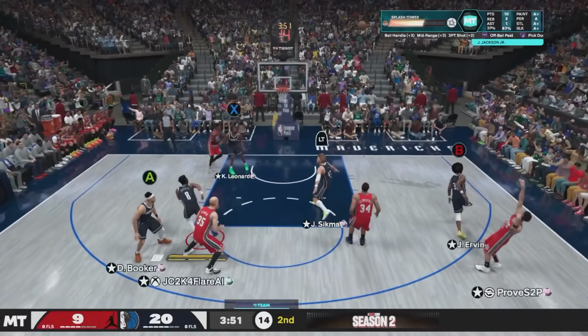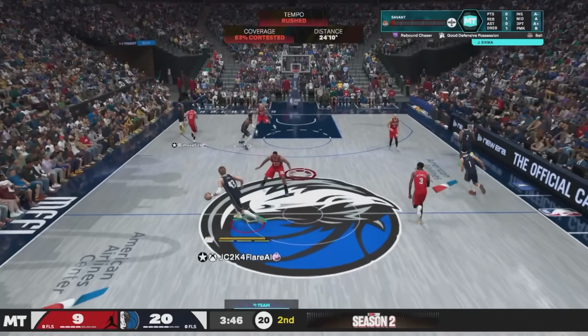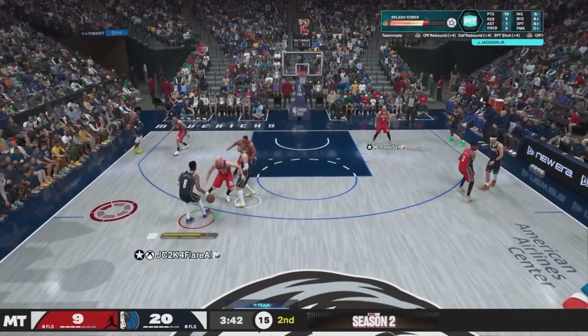Jaren's in a different spot as a card than a Devin Booker would be, for example, where I think those badges might make a bigger difference defensively, and playmaking badges are going to matter more on a primary ball handler and things like that.